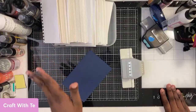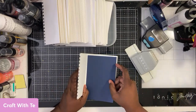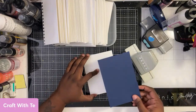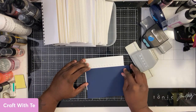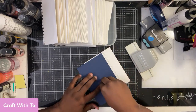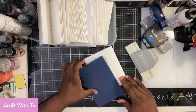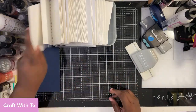So let's say the next thing we want to do is create an insert, like a layered look here, so maybe you can see the difference with the edge. We can put even a little piece that's going to go on this part, to create a front little flap image, because I think my thank you is going to go here. I'm going to see if I can find rub-ons, something like that, that I can use on the front to create an element, and then put the thank you on the front. And then there's going to be a message on the inside. I think they'll be cute. They're going to be cute.